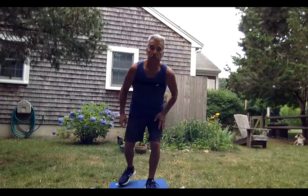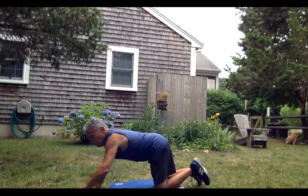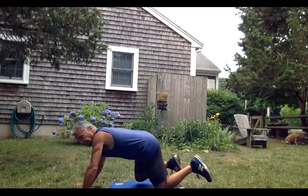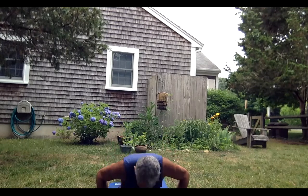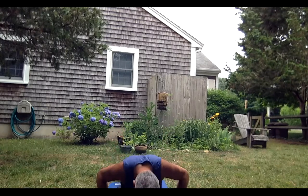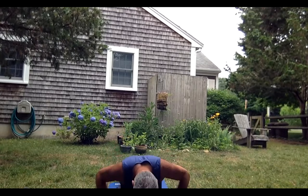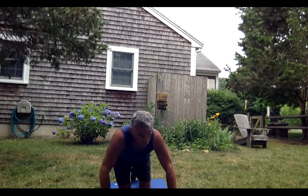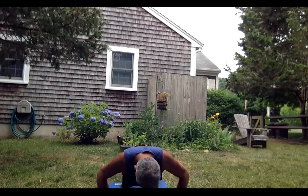We have R, which has 30 push-ups. You can do the push-ups from your knees. If you're going to do it from your knees, this is not it. This is the position you want to be in. Do as many as you can off of your knees, then go to your knees, take a break. We're doing 30. And go. Ready for me, take a real quick rest. I'm going to finish up my 10. Okay.